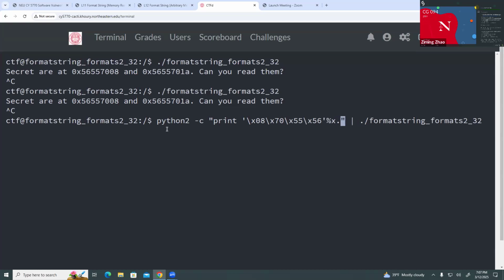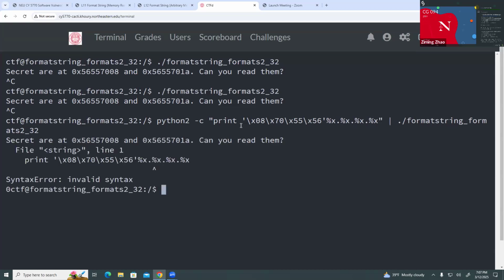So we do a lot of %x here. When we do %x, eventually we should see this number, right? We should see this 5655 number. Let's see.